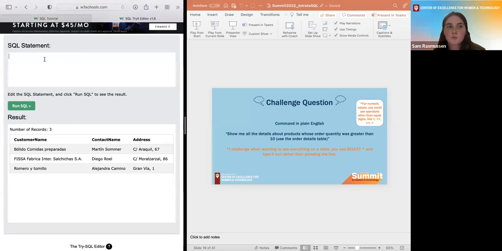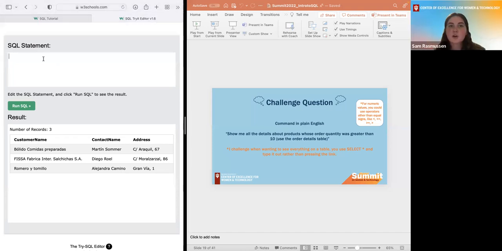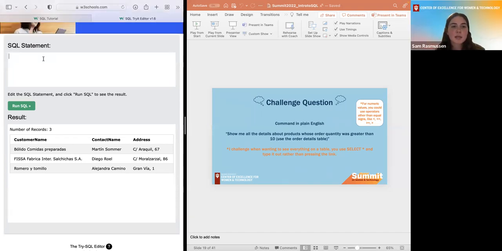Okay, and then one more question. From Nelson, what did you say was the benefit of putting the column names in brackets? Okay, so in this database there aren't spaces or any weird things. But if there were, we would want to put it in brackets because that lets SQL know that it is one column heading in itself.